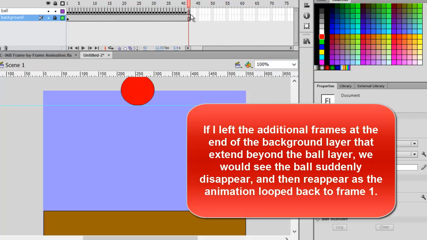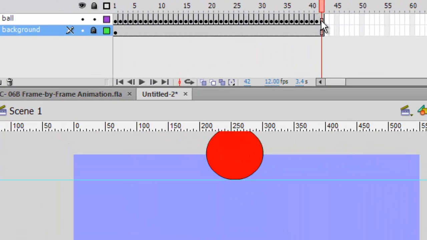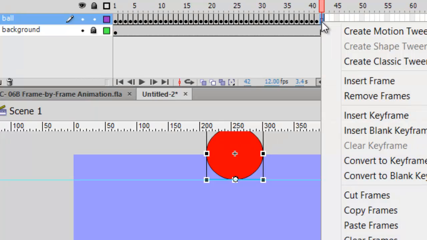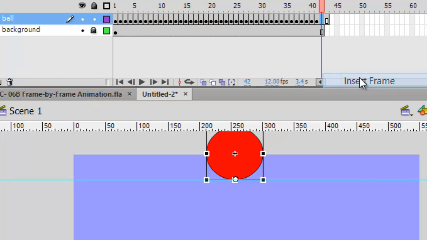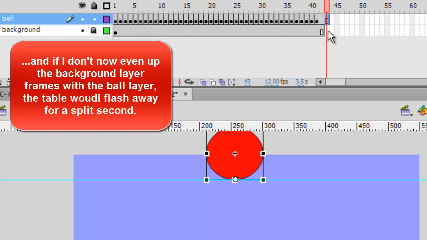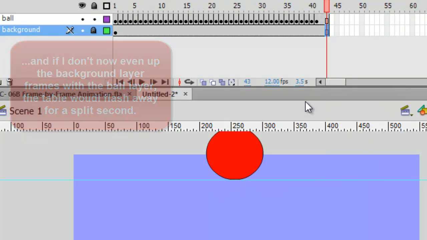And so you'll see on this very last frame I get a square for my frame. That just means it's the end of a frame sequence. This frame is no different from this frame, so it's going to pause there for a frame. In fact, I'm going to insert one more frame to let it just kind of pause and hang there just a little bit more. So now I've got a keyframe, I've got just a normal frame, and I've got an end frame. Really, all three of those frames are the same. I'm going to add a frame here, and that should be our animation.